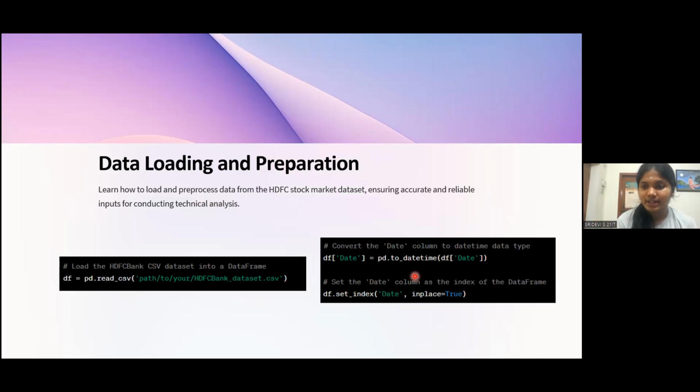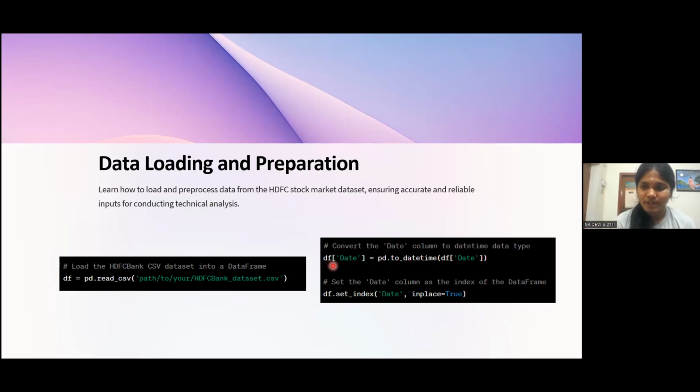As you can see, the index currently contains the serial numbers, that is, the number given for the observation. So we'll be converting the date column, which was a separate column in the dataset, into the index of the dataset.